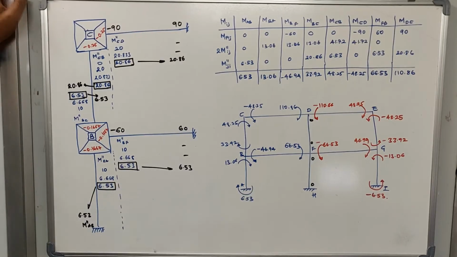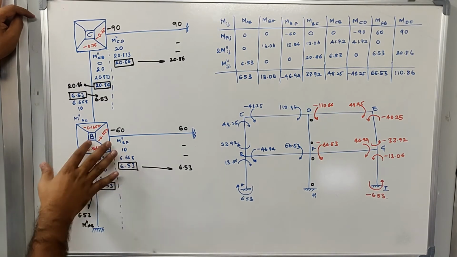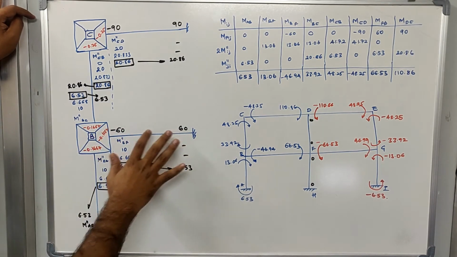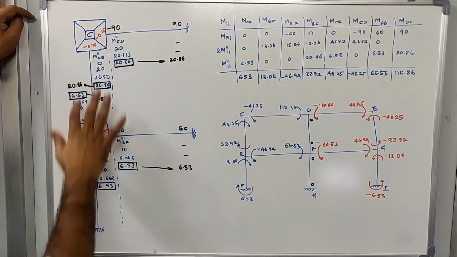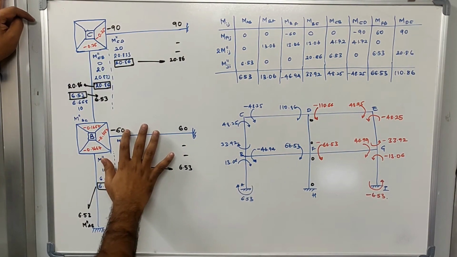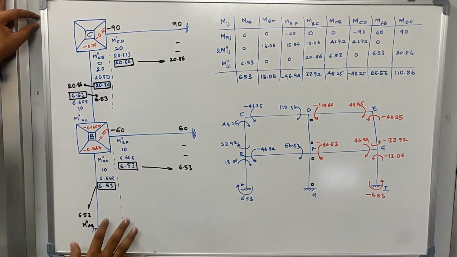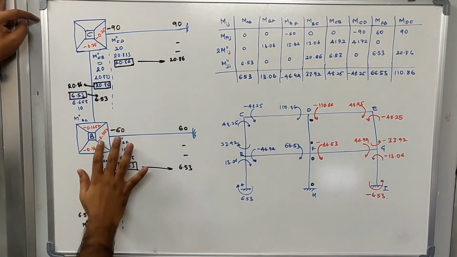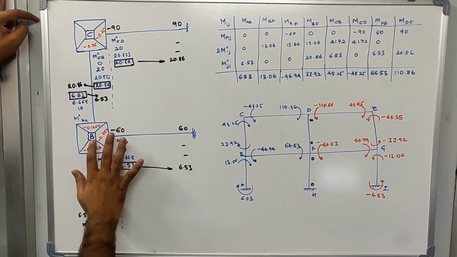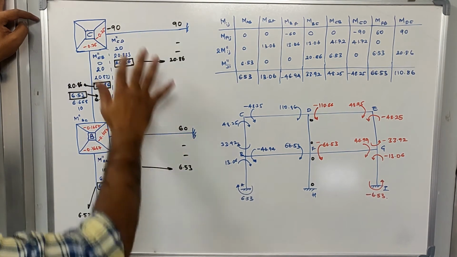Now let us solve the end moments using the Kani's method. As we know, we have taken this part of the symmetry. In this you can see that joint B is connected by BA, BF and BC, and joint C is connected by CB and CD, right? So first let us write down all the fixed end moments. In the figure, the black ink written above the lines represents the fixed end moments. For columns we do not have any fixed end moment, only for beams. For beams BF and CD we have calculated the fixed moments, which are minus 60 and 90.